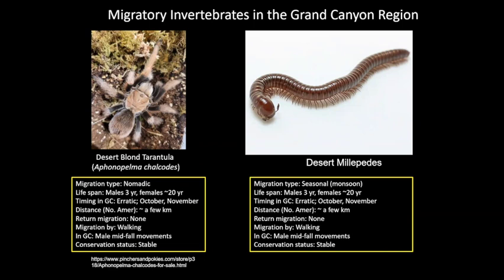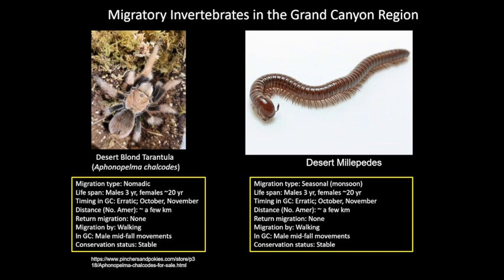The females only have to breed once to be able to produce eggs for 20 years. So they have an advantage over other life forms in that. Don't have to put up with boys too often. They're fairly abundant here, but the females are quite difficult to see. But nonetheless, in the fall months, the males are migrating, kind of nomadically, to try to find females in a reproductive migration.